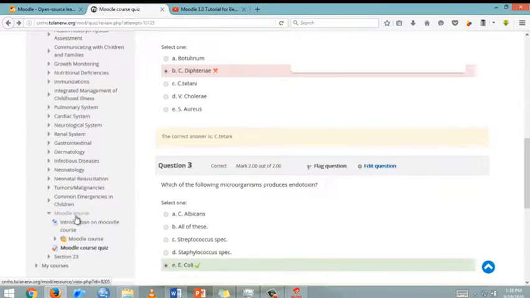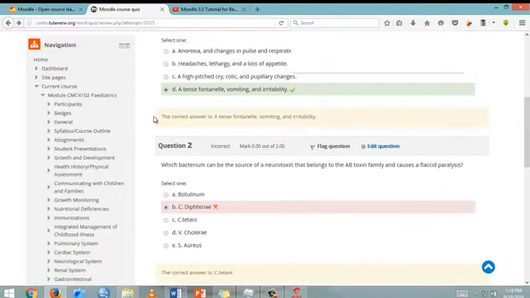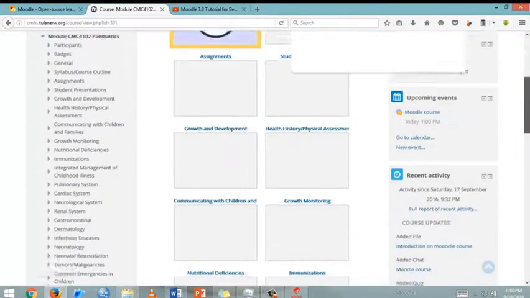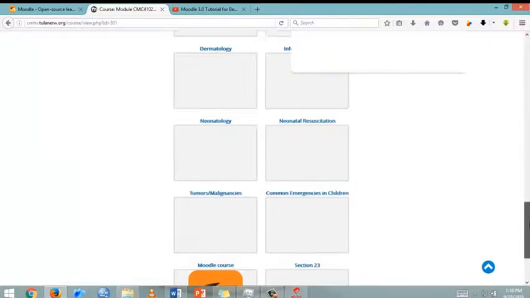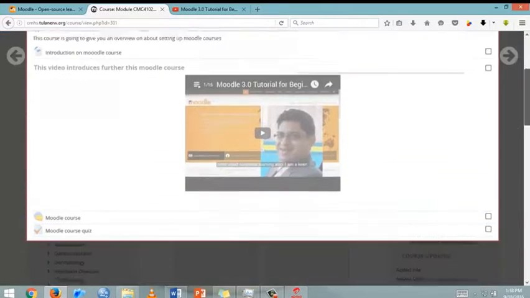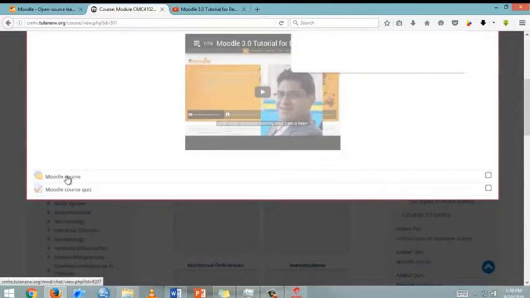This is how you set up a Moodle quiz. In this course, we have seen different ways of doing things. We have seen the way of logging in. We have seen the way of adding content, either files or videos, like you can see here. We have also seen the way you can add a chat room so that the students can discuss different things and chat about the course. And I have also shown you how to add the Moodle course quiz.